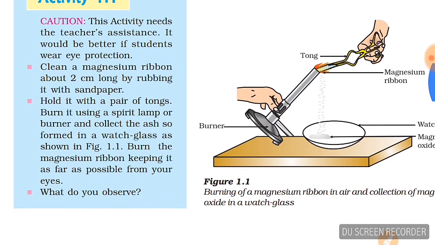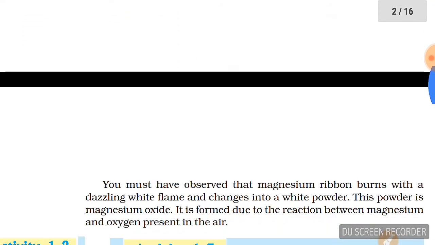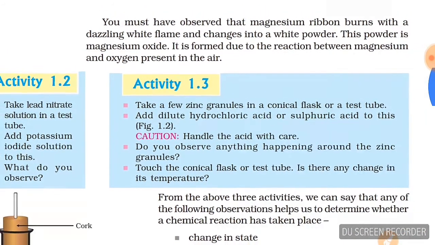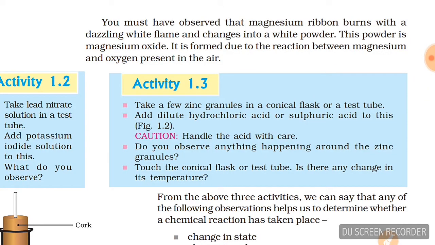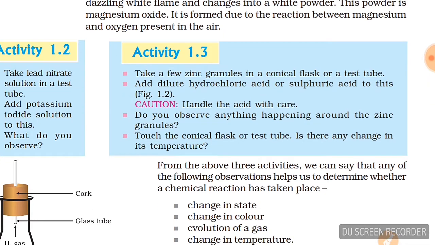So to clean that layer, we are rubbing it and making the magnesium clean. And when we burn magnesium, what will happen? We will get the powder substance after burning, and this powder substance is what? It is actually the magnesium oxide. So magnesium when it reacts with oxygen will give magnesium oxide. Now when the magnesium is burned with oxygen, a white dazzling flame is released and we get the white powder. This is the reaction and this is taking place in the activity.